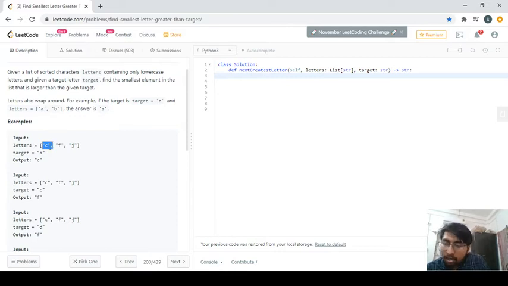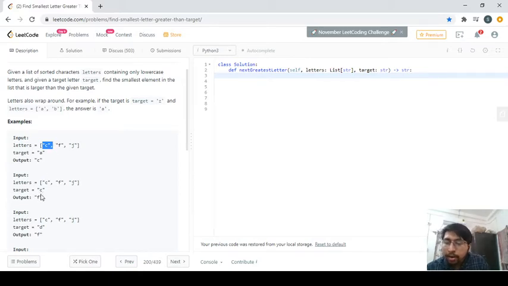Here the very first element was greater than your target, so you don't require going through the entire list. The problem is solved at that point.